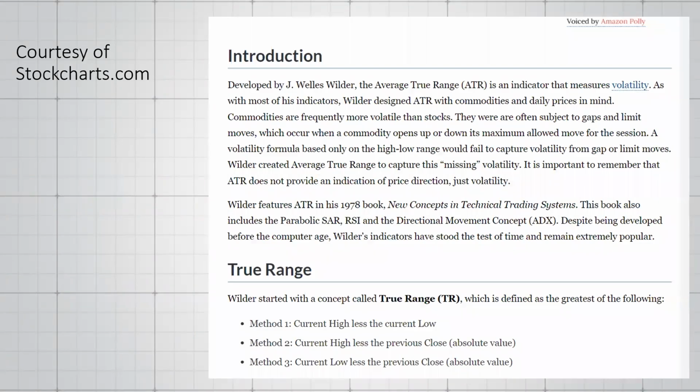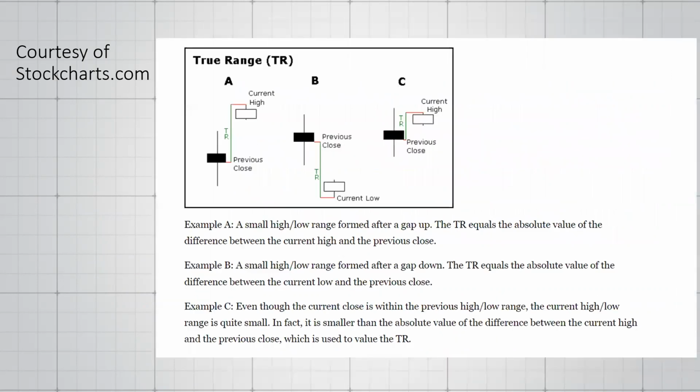And that just tells us a little bit about the background. Another great analytical tool from Wells Wilder, with different methods of calculation. Our next slide shows us graphically how a few of these things occur. There could be different types of calculations, but we're going to use this concept of range, true range, and average it over time for ATR. Going to combine that with a volume measure and relative strength.